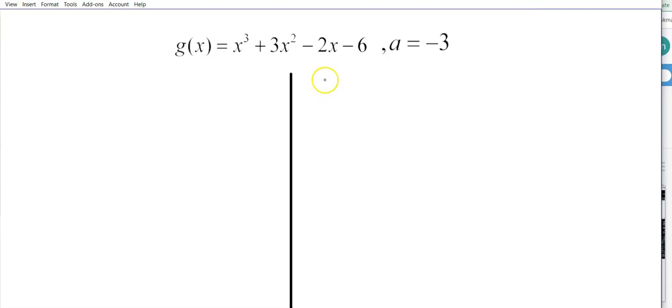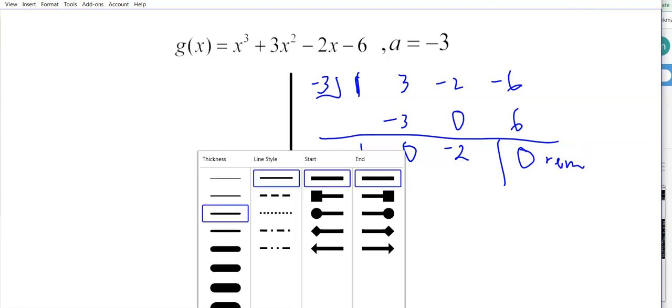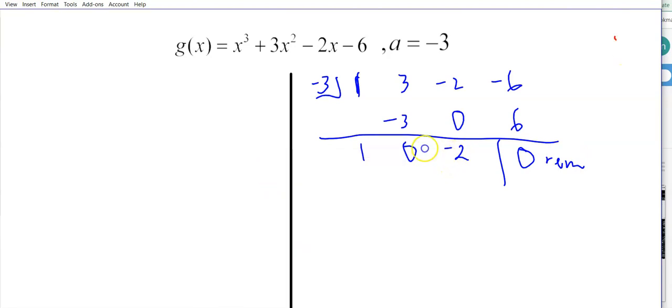First, let's put this in the box and do synthetic division. So, by the way, -3, this is not the factor. This is just the solution, so I don't have to change the sign. It's just -3 there. Coefficients are 1, 3, -2, and -6. Bring down the 1, multiply, like that. -2, +6. Oh, I like that. Remainder. So you get, that's a constant, that's the x term, that's the x squared term. And so our answer here is actually 0.